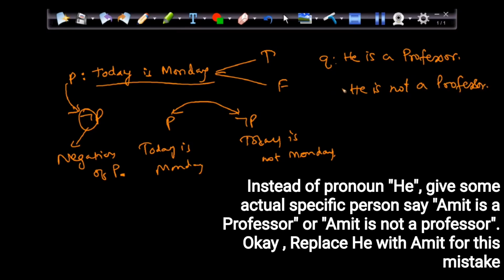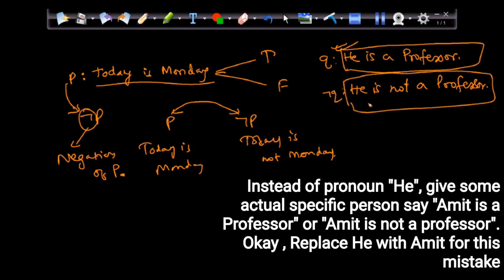And that's what we will represent as Q, not Q. Now you may think, okay, but individually, independent of this statement that he is a professor, I don't care about that statement. Just look independently at the statement that he is not a professor. When it comes to this negation, it's our perception.